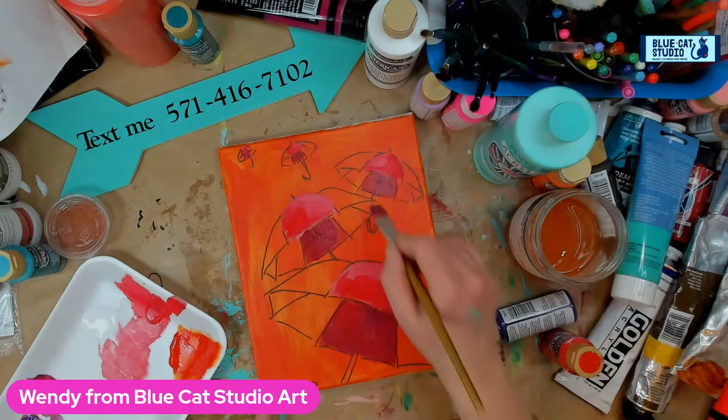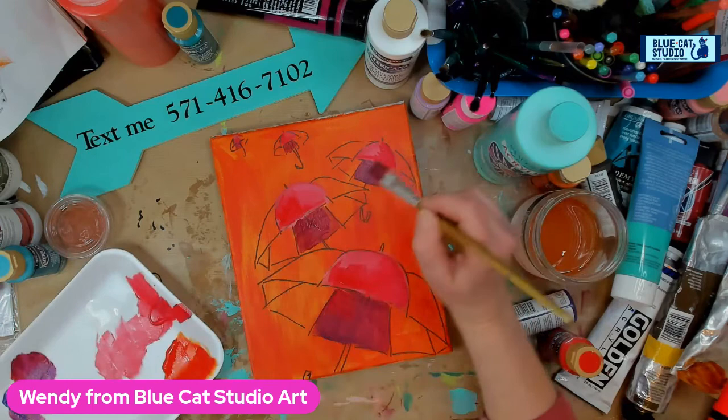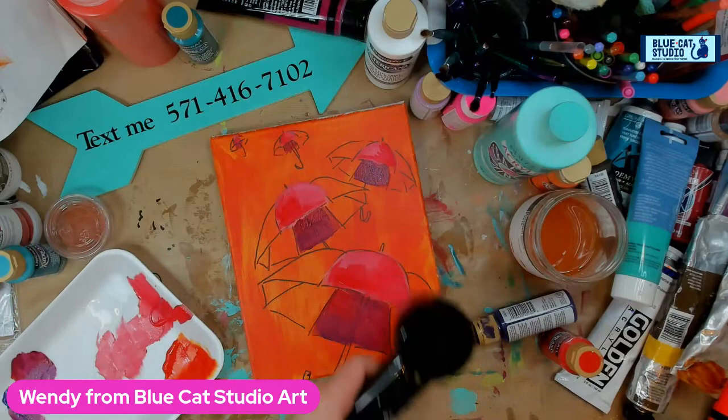All right, so that looks pretty purpley, in fact. I'm gonna add a little bit more purple just for giggles right at the base. And I may need to break out the dryer. Yeah, I gotta break out the dryer. I'm just moving paint around at this point. So blasting it.